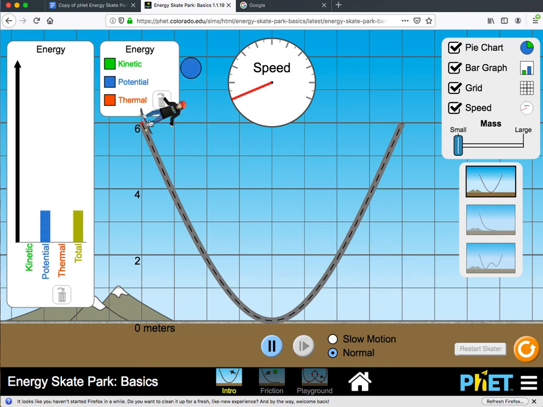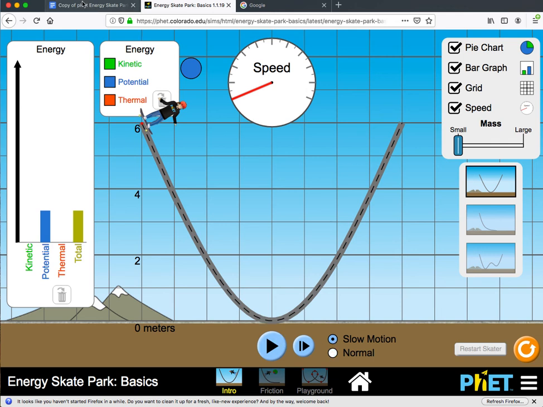So I put my skater here. Well, I haven't hit pause, which means they're automatically going to go. But if you notice, my total's a lot less. And so now we're also looking at how mass plays a role in energy. Okay, so if I press pause because I don't want to have to chase the skater down, I'm going to place that red dot at 6. Again, I know I'm going to have to do it beforehand to make it easier on myself, I'm going to go ahead and click slow motion.